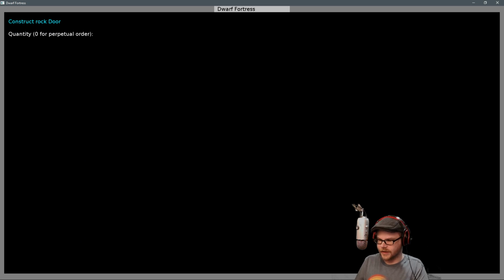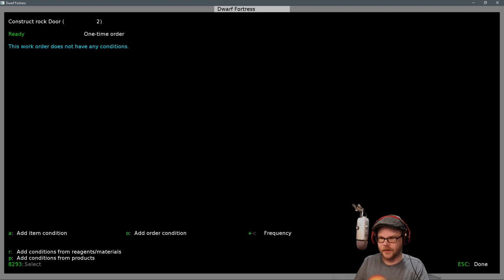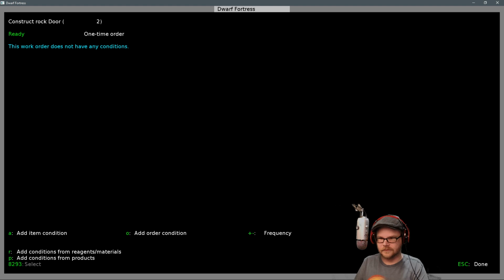And I'm going to set up like 2. And I want to set up conditions. Is that right? I don't do this very often. Conditions. And I want an order condition. Nope, not that one. Frequency. Right. Plus and minus. I want it checked daily. And that's it. So we'll always make sure we have 2 doors laying around.